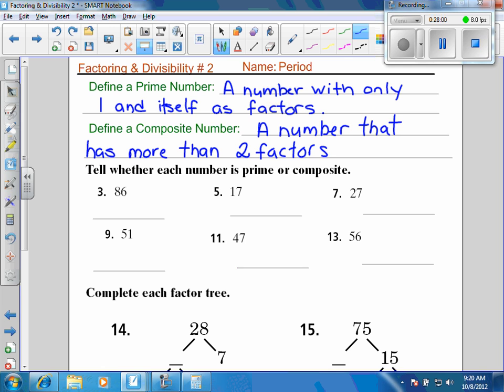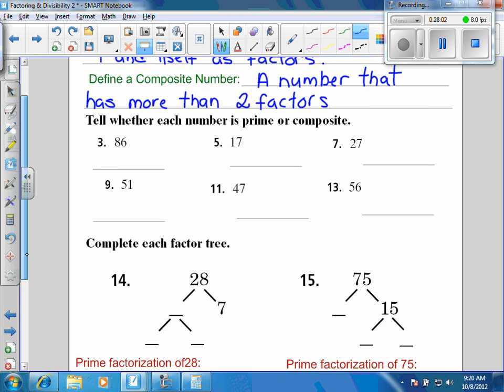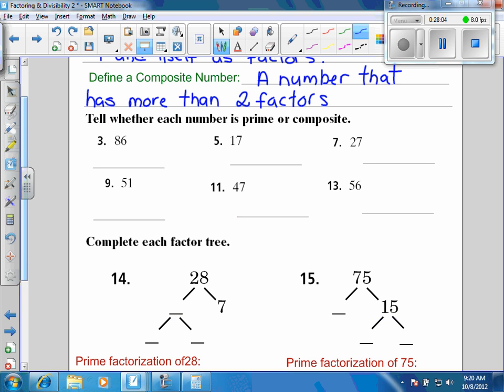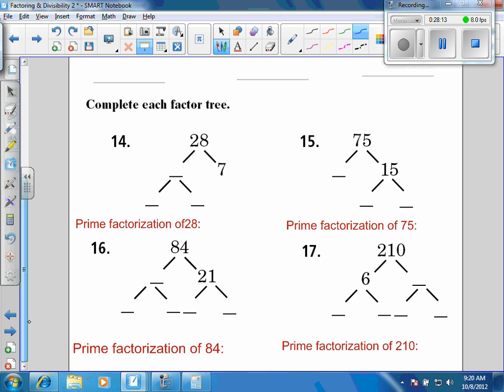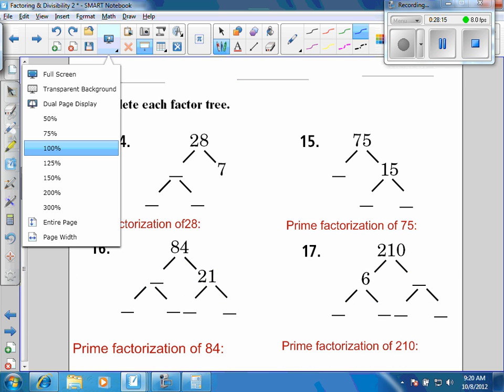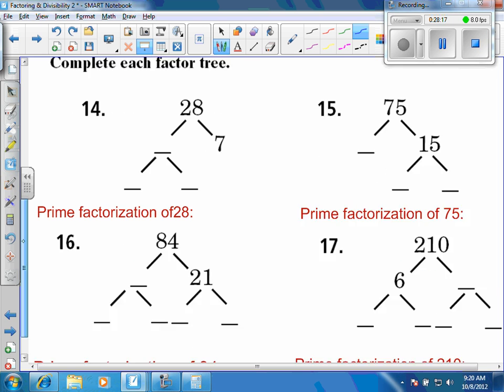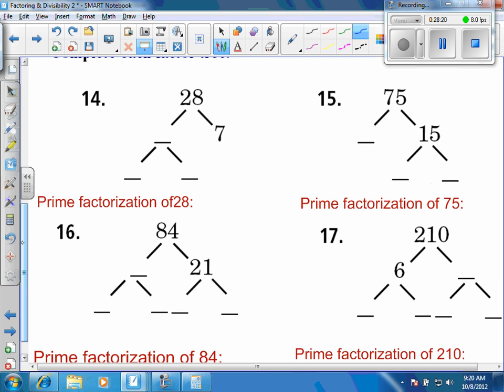So when you get to problems 3 through 13, you just answer prime or composite. We're not going to do samples there. You do that for homework. I wanted to show you this though. Make sure you understand these are factor trees and I'm starting them for you, so you have to do them the way I'm starting them. So for example, here I'm saying 28 is 7 times what? What would have to go in the other spot, Eric?